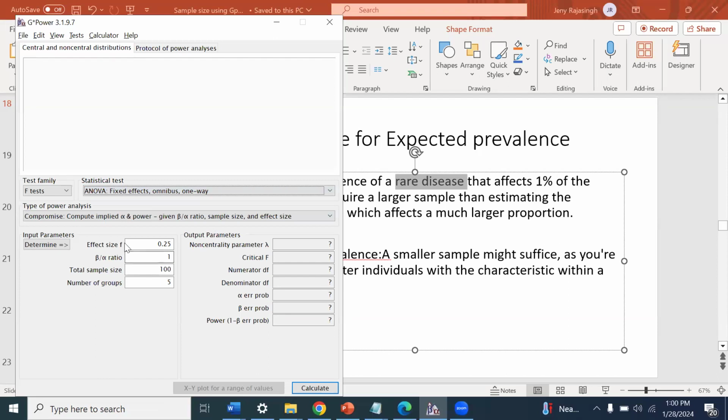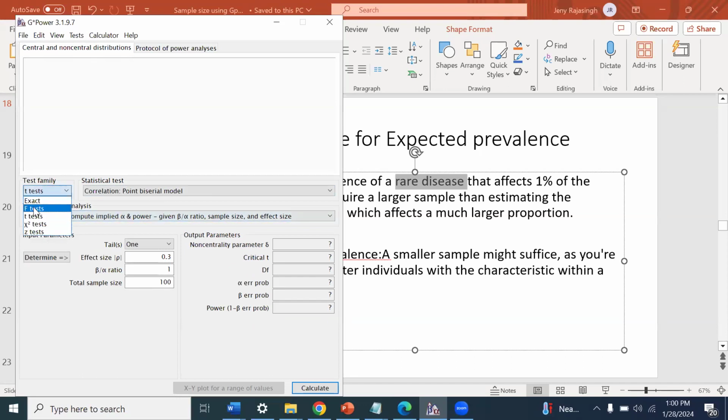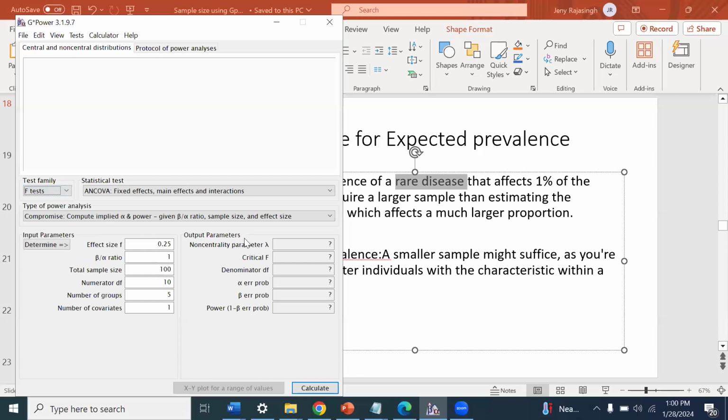I will explore a little bit. I didn't explore this ANOVA. I have explored only two groups. Maybe you can contact me in chat. I will tell how to calculate the sample size for two groups. But the test name is ANOVA. I will just go through this option and I will come back to you. So when you have two groups, you will use the T test. When you have more than two groups, you will select F test.